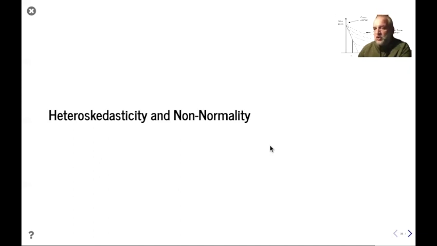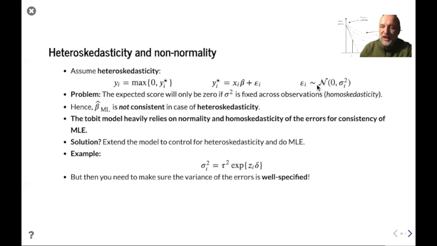Now we are making more assumptions in the context of the Tobit model. We are assuming that this error here is normally distributed. And it turns out that this assumption is something that we need to have, because otherwise, how could you derive all those conditional means that we looked at in the previous video? They all depend on that normality assumption. If it were some other distribution, you would have to derive those conditional means again.